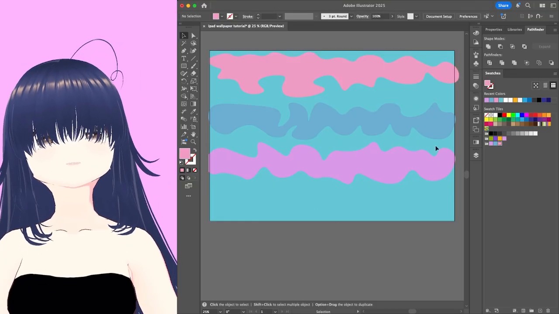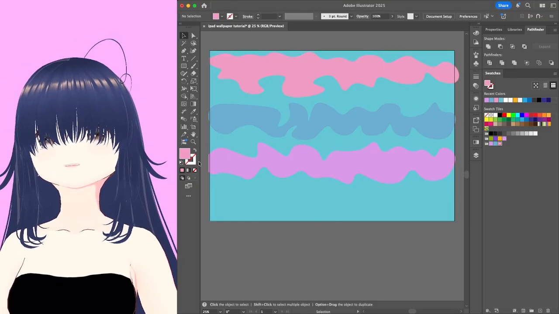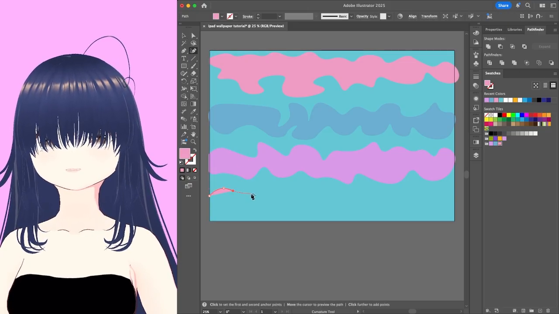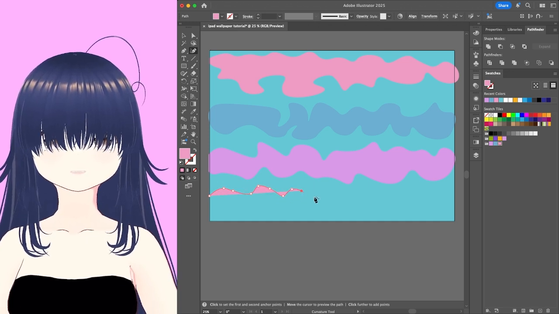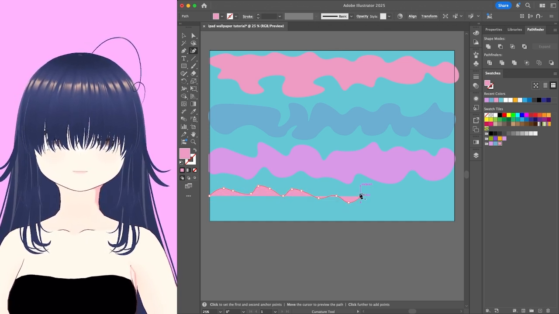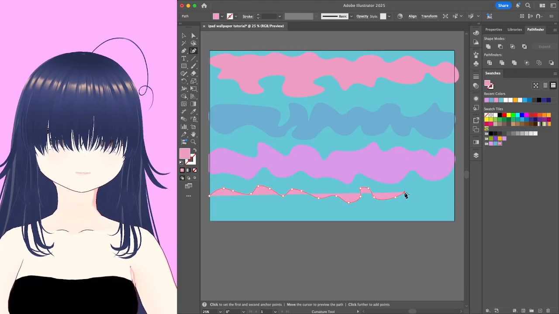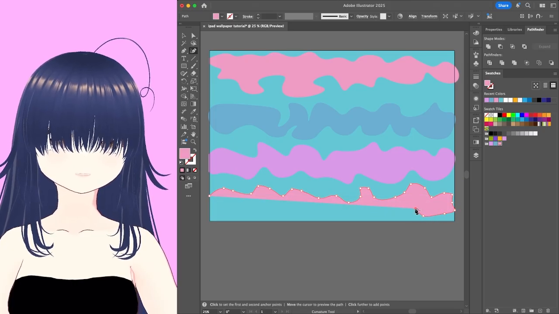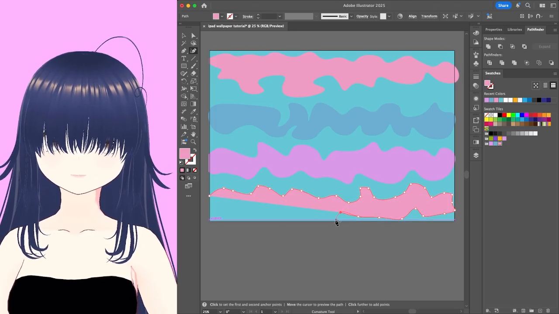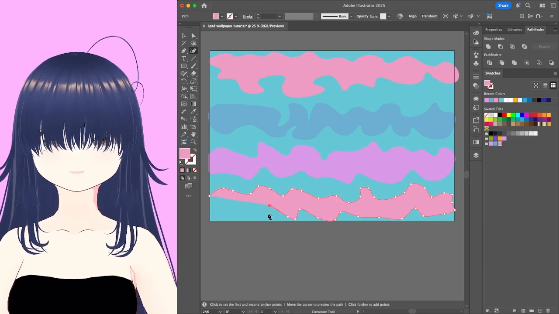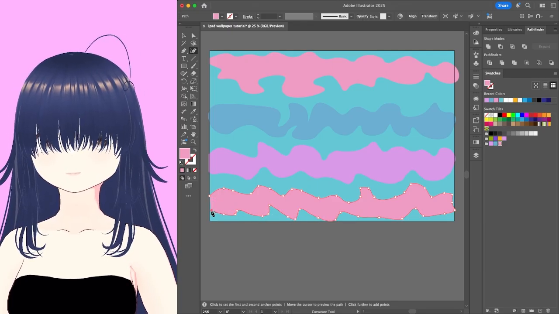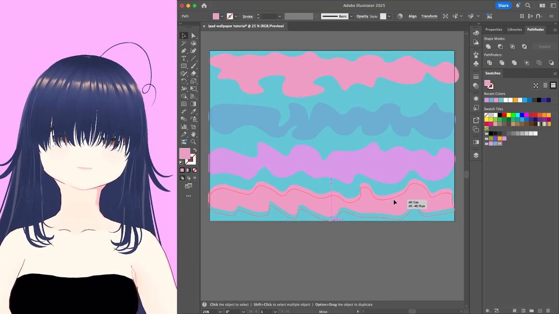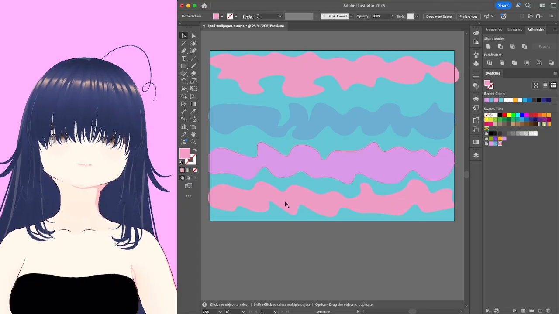Now let's finish this, shall we? The last one I'm going to make, I'm going to put on here. Because I've left myself a small amount of space, I'm going to very much work around that and do this sort of thing. Pull that down and pull that up, and then we're going to try and work around the fact that I didn't give myself much space to work with at the bottom. Kind of incorporate the end of the artboard in. And you can see right there that I've done that reasonably well. Now there we go, we have a shape right there.